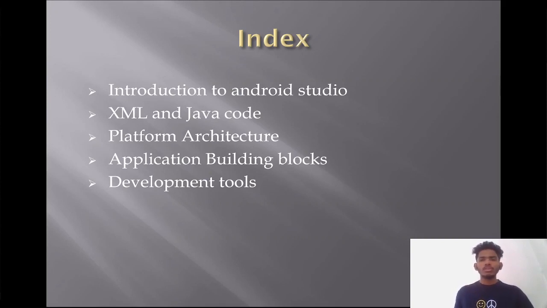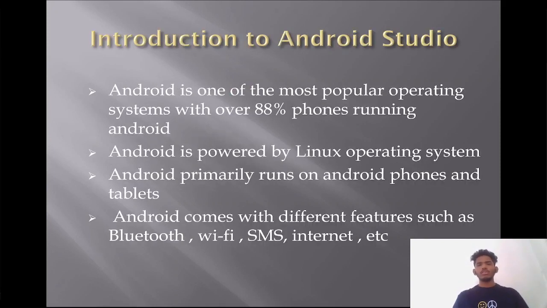First of all, we are going to see what Android Studio is. Then we will see what XML and Java languages are. Then we will see the Android Studio architecture, how it works and how Android basically works. Then we will see its building blocks, how all of them are connected, how things work in the backend, and at last we'll see the development tools we'll need for this course. First of all, introduction to Android.